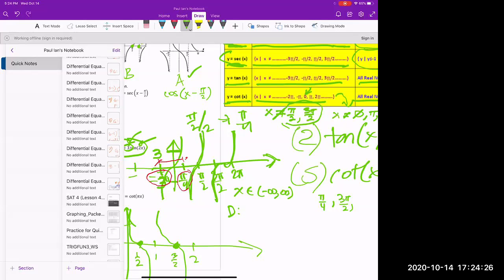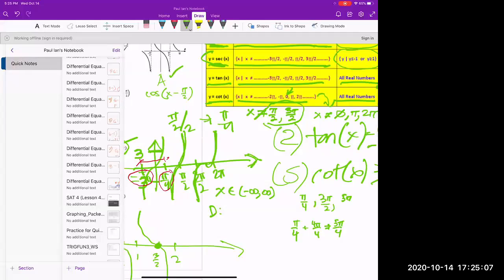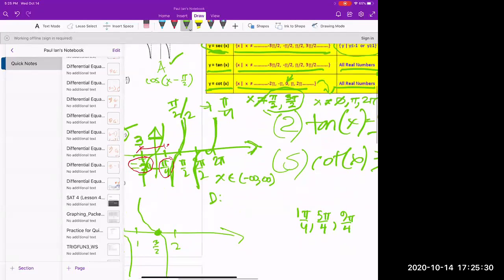And then the other one, plus 1, and then it's 5 pi over 2. So we see pi over 4 plus pi. Usually you add pi to this. Pi over 4 plus pi should be 5 pi over 4. And then the other one, you just add pi again, so pi over 4, 5 pi over 4, and so on. So that's what you have. And usually it messes with just your coefficient right here.